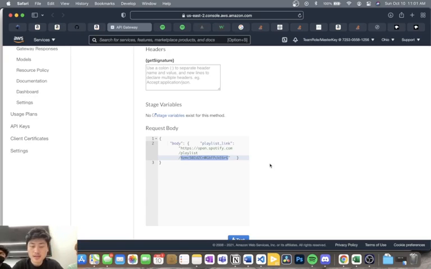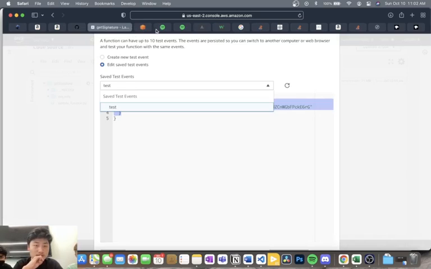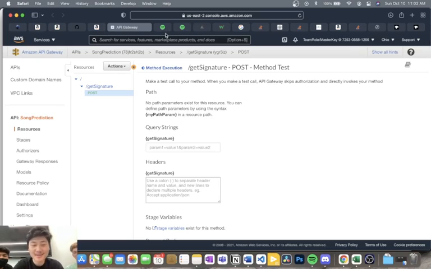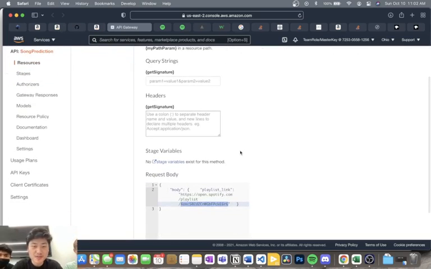SageMaker, and then we have that hooked up to, what's it called? The Lambda. Yeah. We have it hooked up to a Lambda that's also hooked up to an API gateway. So we want to show you a little bit how it works. We don't have exactly a front end working at this point. We spent a lot of time and our resources focusing on how to get the machine learning up and running.